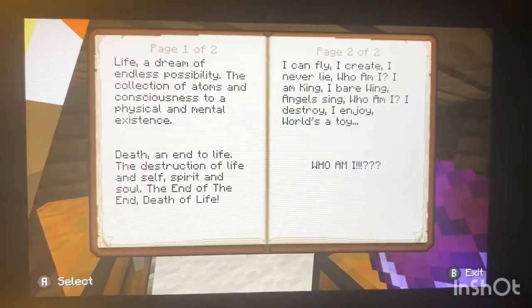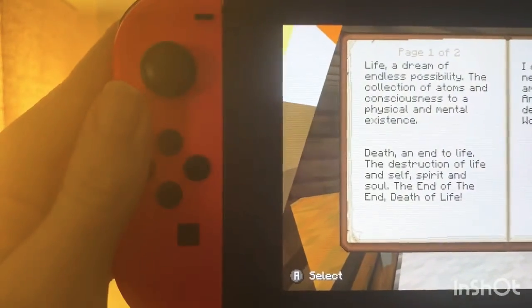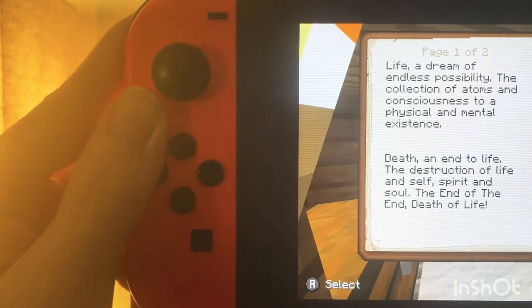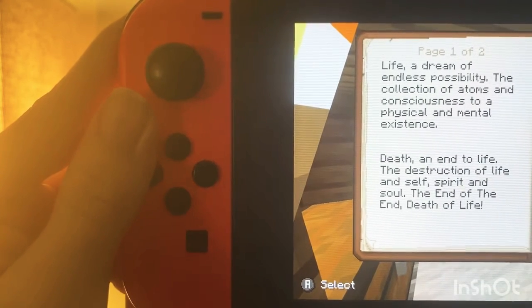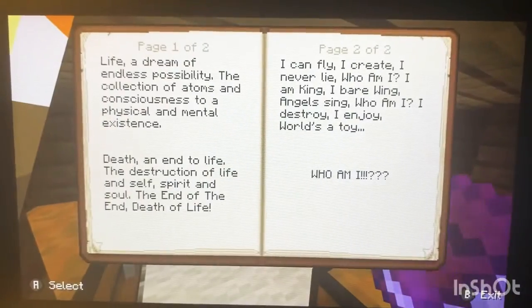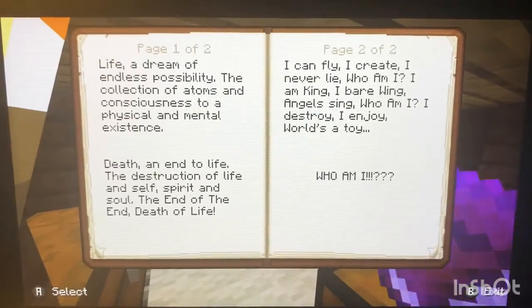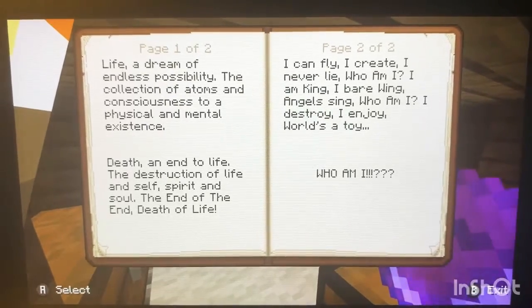Life, a dream of endless possibility. The collection of atoms and consciousness to a physical and mental existence. Death, an end to life. The destruction of life and self and spirit and soul. The end of the end, death of life. I can fly, I create, I never lie. Who am I? I am king, I bear wing, angels sing. Who am I? I destroy, I enjoy. World's a toy. Who am I?